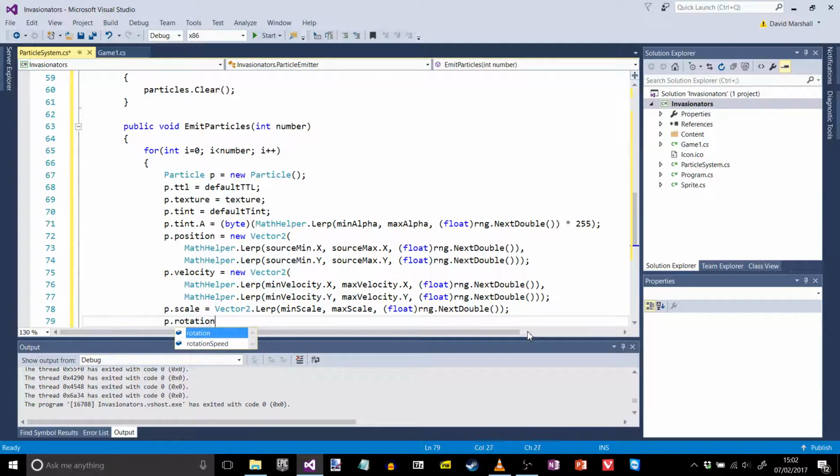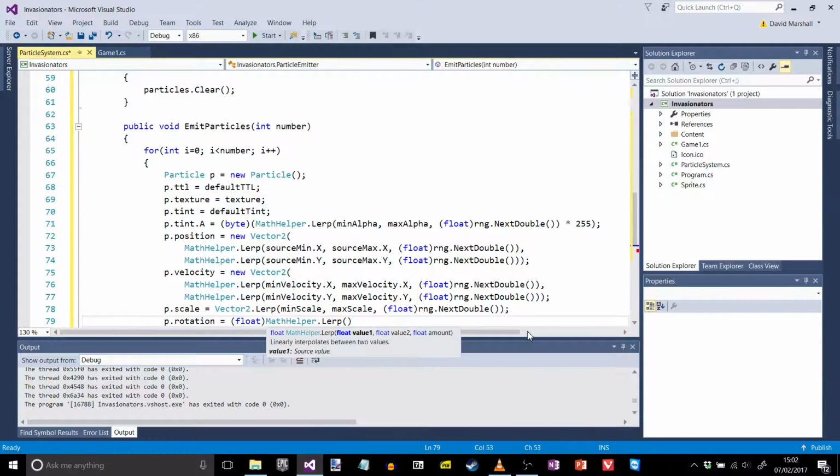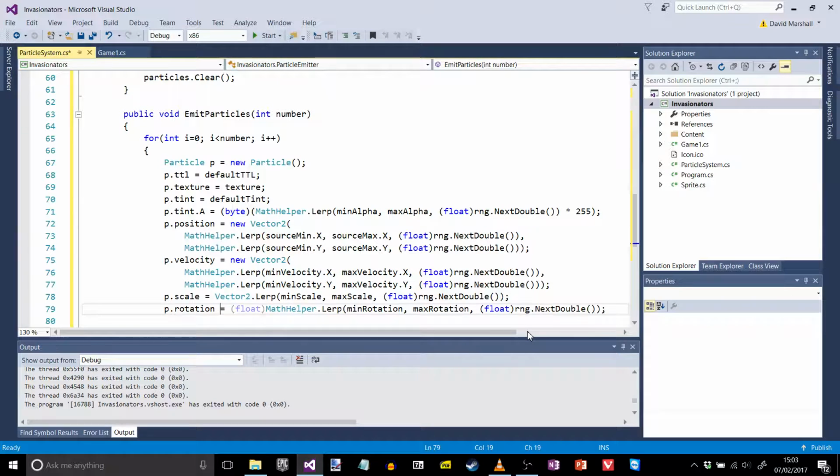The rotation that it spawns with, where it's oriented initially, it's going to be a floating point based on, oh, did I go grey there? I'll check that in a minute. So yeah, we're going to lerp between the minimum rotation and the maximum rotation, and we're going to use a random double again. Yes, the float has turned grey. We don't need to cast it to float, it's already a float.